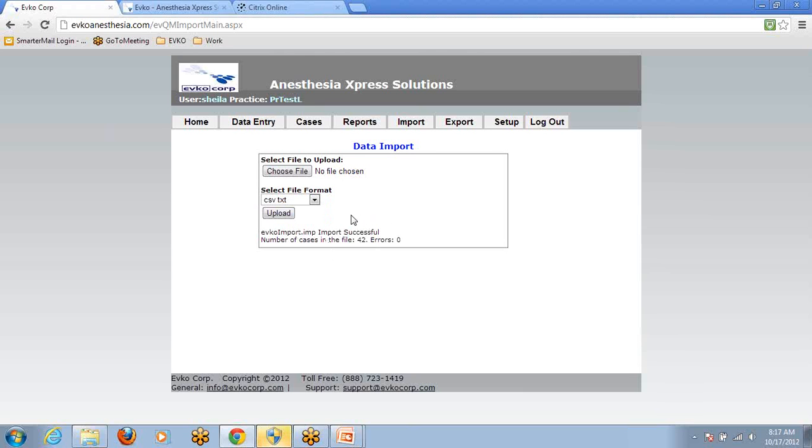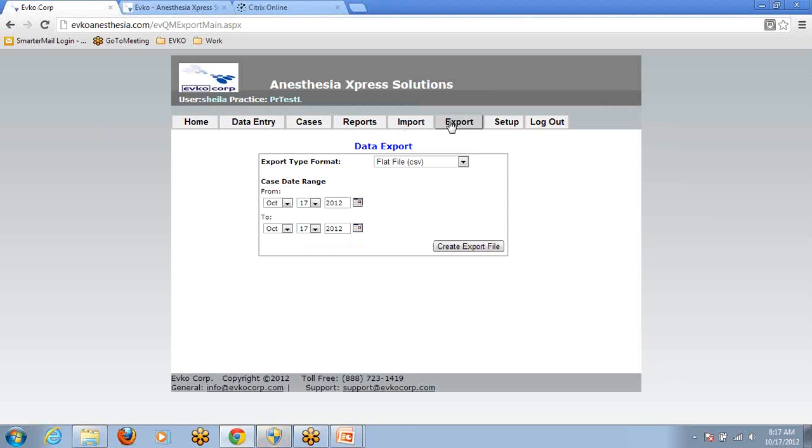Importing of already existing case information will minimize data collection times. All cases are imported from billing and other systems, so all cases will be in our database, but only the ones with any outcomes will be updated. Import of all the anesthesia cases is important to provide context for reporting outcomes or patient satisfaction. Anesthesia Xpress Solutions can also provide a mechanism for practices to export data and to submit data to the registries, including the AQI registry. Next, I will go to the Cases tab.